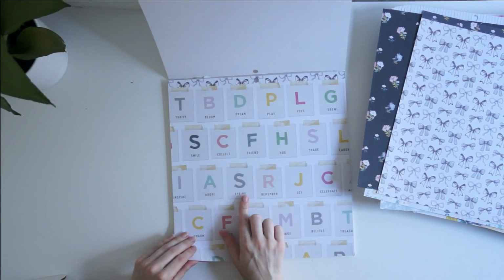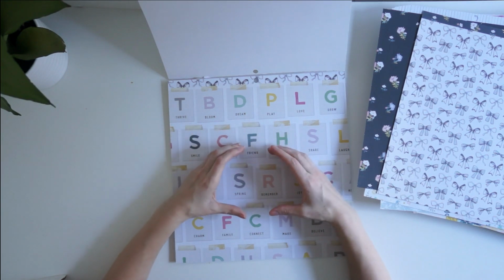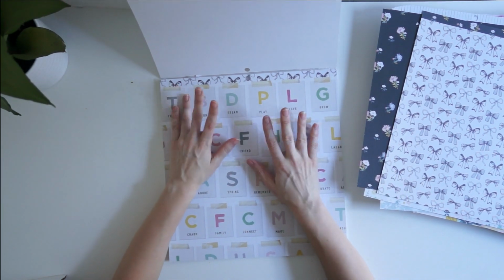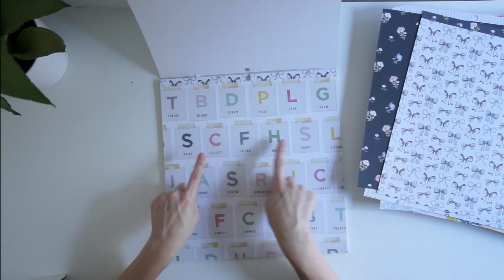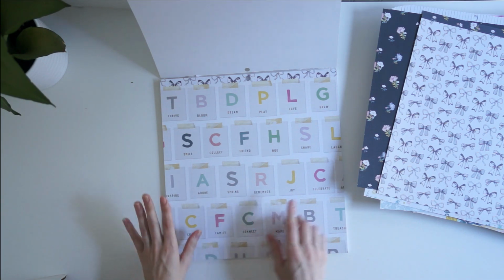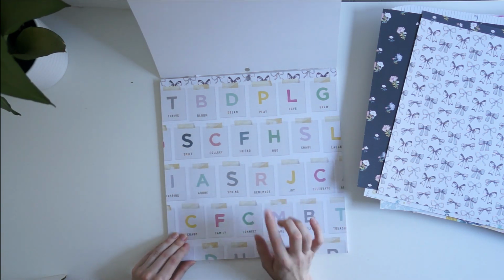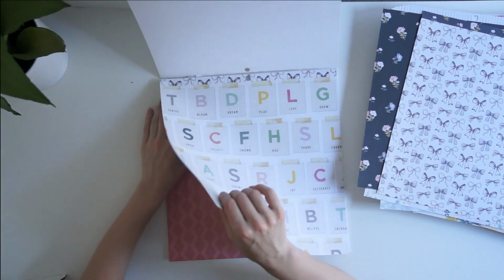I think I would struggle to use this one. Typically, I like to use my photographs and a lot of embellishing, so I like my backgrounds to be more plain or floral or a repeating pattern. These have all different words and letters across them and all different colors. So I think for me, I wouldn't get a whole lot of use out of this, so I'm going to put it in my giveaway pile.